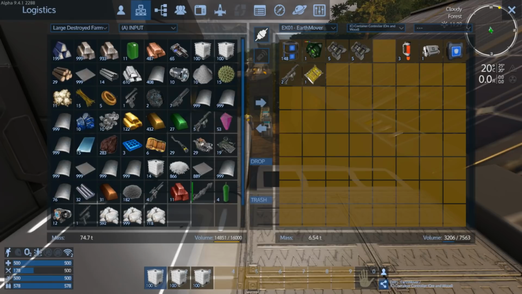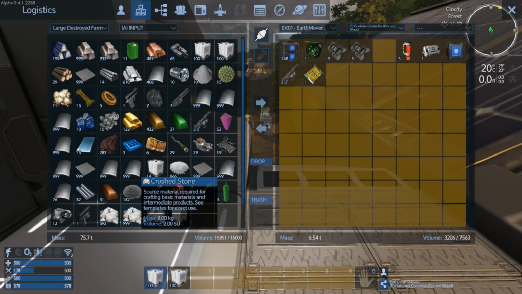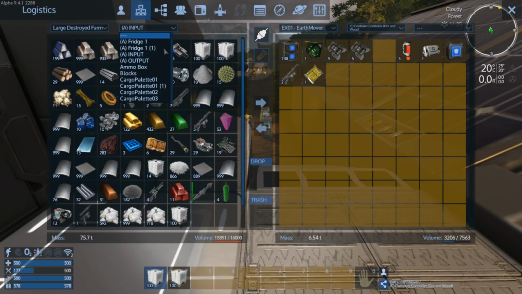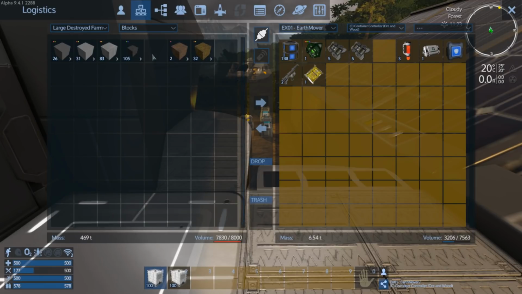14,000 of 16,000. I could put a little bit of water in there. To be honest, I don't want to overdo it. Yeah, this is crushed stone, like that's after it's produced like 1,000 blocks, more than that. Output. I don't want to put any water in the output because we don't need it in the output. Blocks. Obviously, we've got these blocks that we need, and these ones.